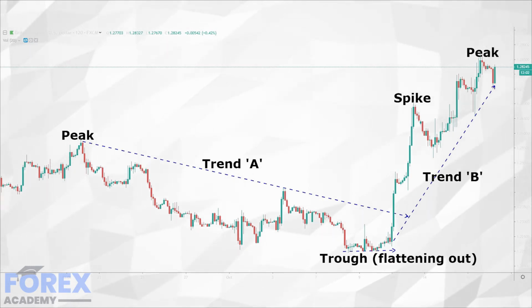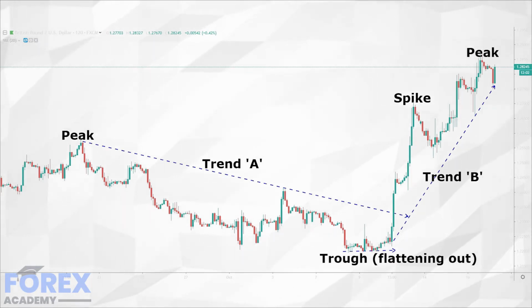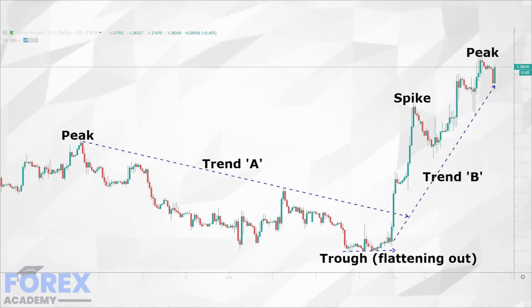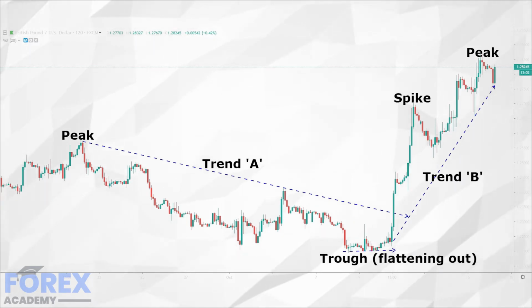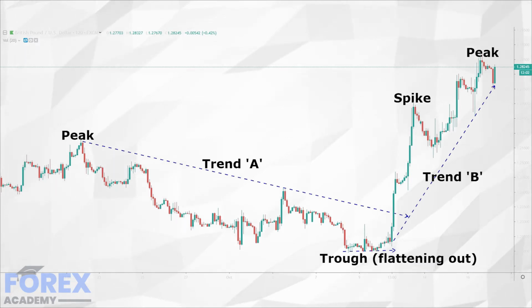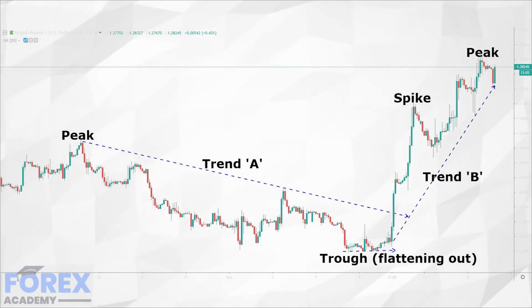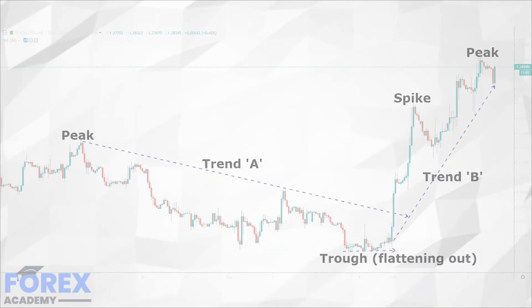Eventually the price action returns to our trendline before continuing to move lower by way of a series of fallbacks and pullbacks, and trendline A has become a simple moving average. After price action flattens out at the 1.22 level, we are able to identify a move higher, where the larger candlesticks move above the trend line or simple moving average, and this starts a price action reversal. When price crosses the extended trendline A, this becomes a signal of a new trend, and indeed trendline B becomes a simple moving average to the peak of 1.2850.